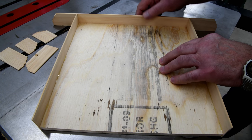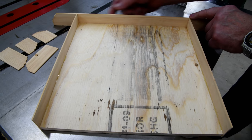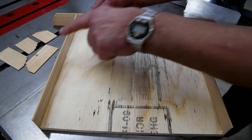Now I'm just going to go ahead and I'm going to glue these sides on just the same way as I did these two.